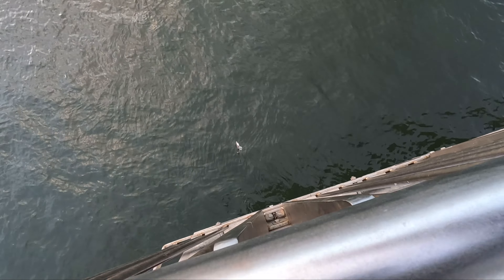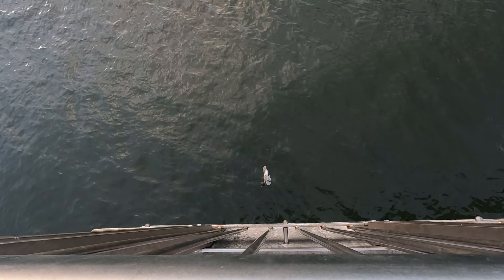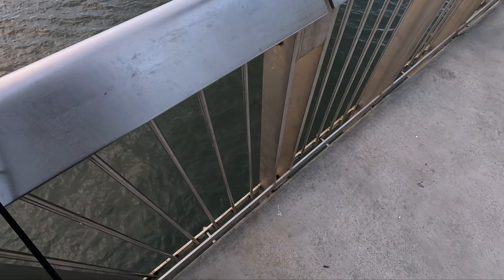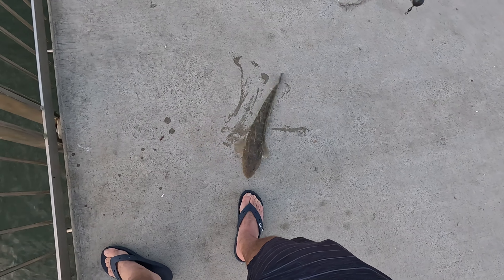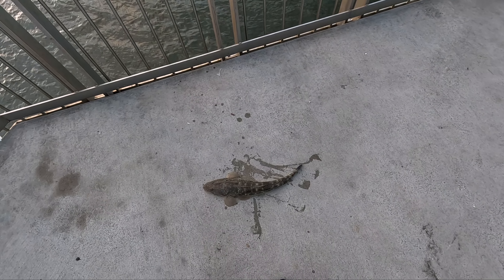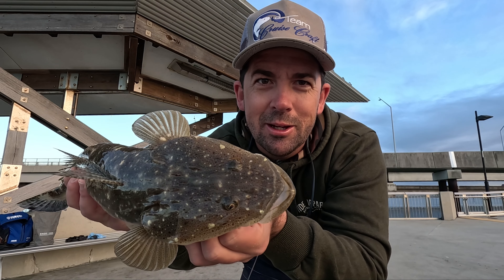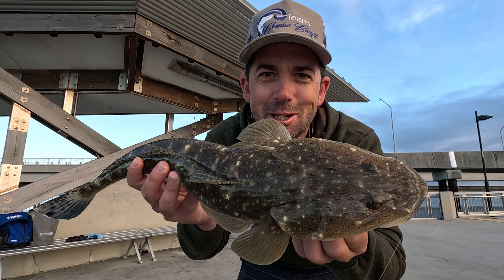Tighten that drag right up. I might have to do it by hand. I've got a 16-pound leader on, and the idea of that was always that I'd probably have to lift a fish up like this this morning. And there we go — first fish for the morning. Beautiful dusky floodhead! What a way to start the morning. Happy days. There we go guys — beautiful start to the morning. Lovely floodhead off the Ted Smout Bridge. Fingers crossed for another one just like it. He's a beautiful even size, this one.